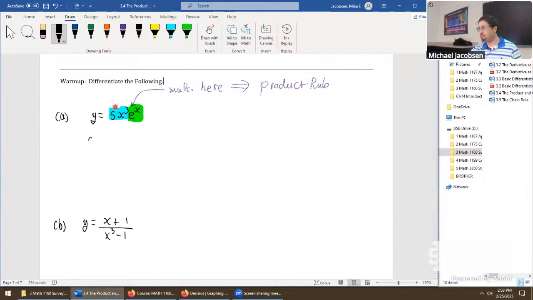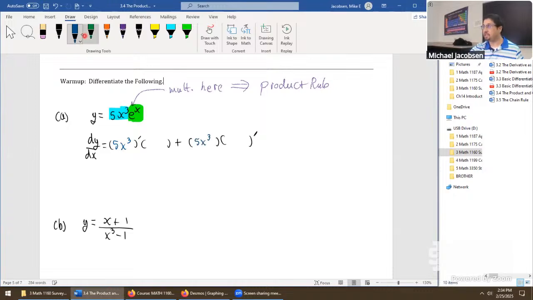So the derivative on this one, dy dx, will be equal to, first, just write out the product rule structure. We set up 2 terms where the factors are multiplied like this, and the prime symbol moves over from the first factor to the second factor when we go from term 1 to term 2. Let me draw that slightly better. After we've written that in, go to the first factor, 5x cubed.